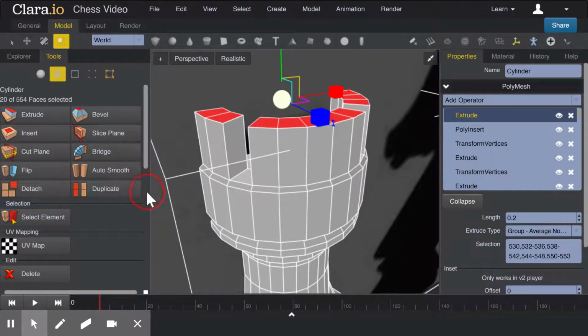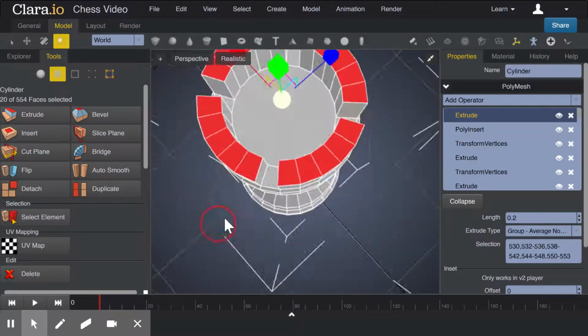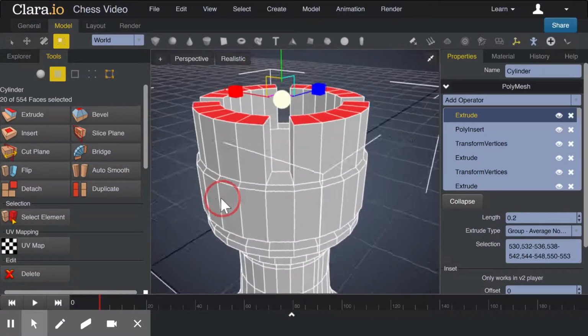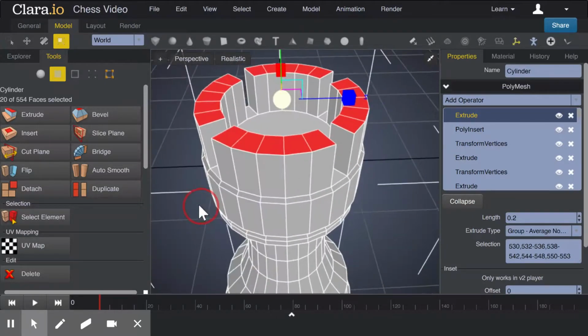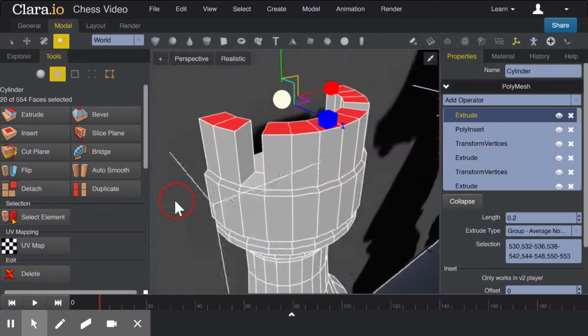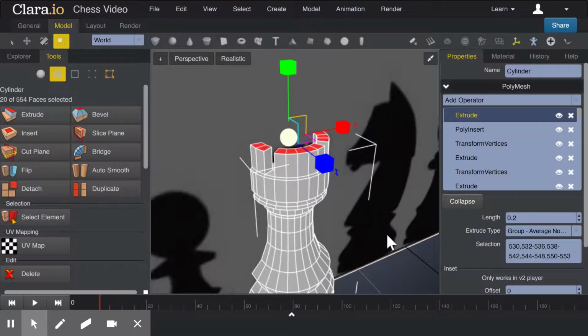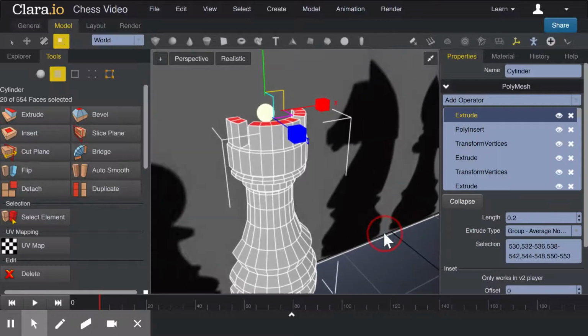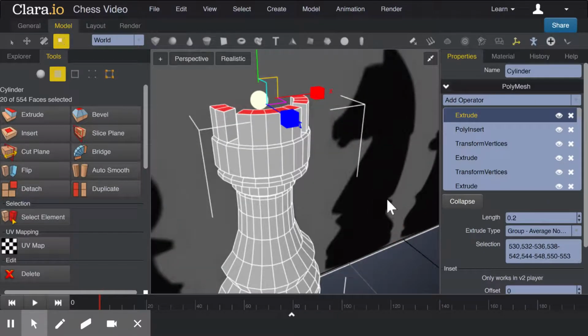All right. Now I'm just wondering what's going to happen when I do the mesh smooth. So let's, I think we're going to need one more little extrude at the top there. Let me do that first.